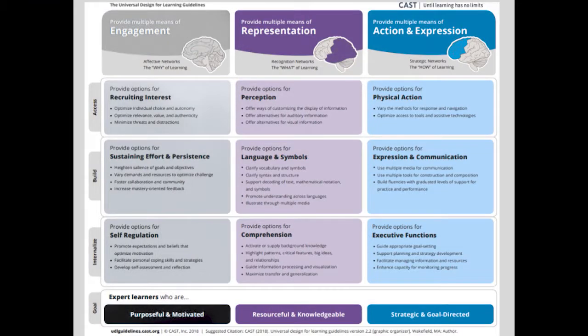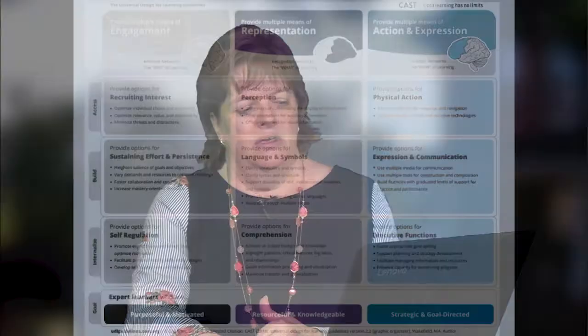The CAST website has a ton of great information that will be really helpful to you as you're thinking about universally designing your lessons. It shows the multiple means of engagement, representation, and action and expression, and it gives you examples for each one. So let's look in a little more detail about each one.